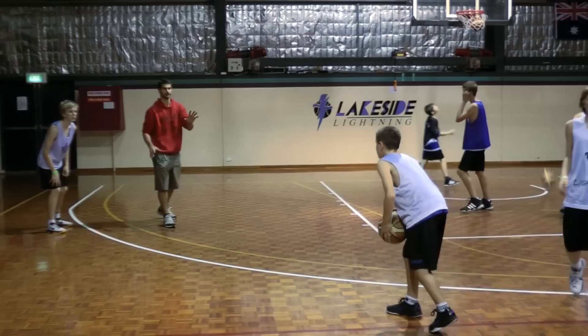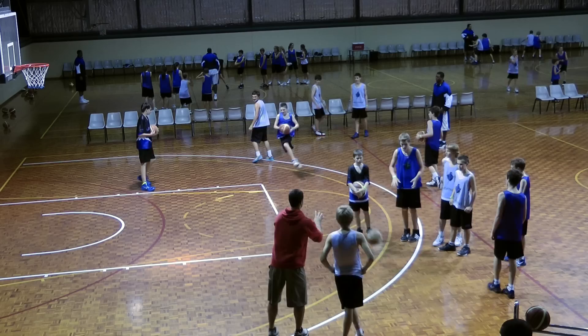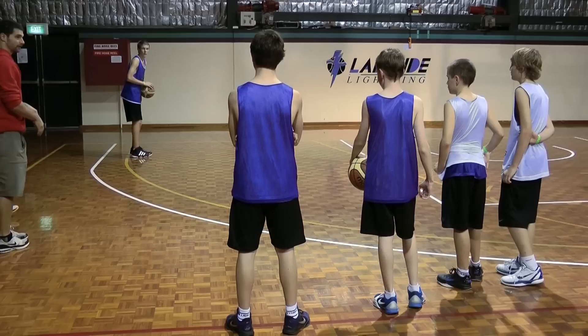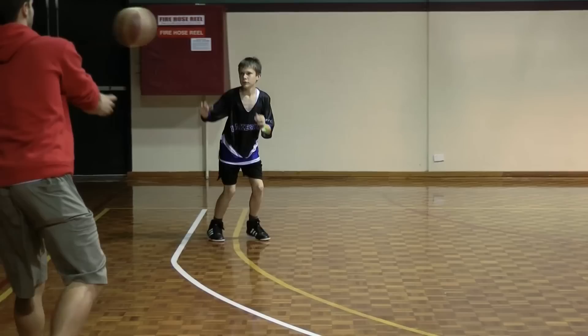Now stop for a sec. This time we'll pass it — this is like the defense is really jumping out. Sometimes the defense even double teams you when you're coming off a pick. So you're going to pass it, big man — you'll pass it to me, and you're going to pop to the corner. So you'll pick first, I'm going to retreat, and then I'm going to pass to the corner. Because this is if they both come and double me, I'll have to retreat and he's going to be open, so I'll just pass it there. Take your time — I'm going to take it off, pass it there.